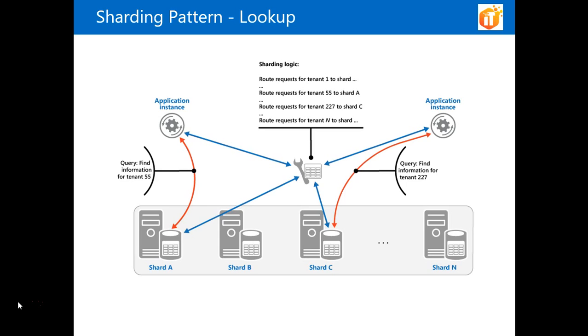When an application stores and retrieves data, the sharding logic directs the application to the appropriate shard. This sharding logic may be implemented as part of the data access code in the application, or it could be implemented by the data storage if it transparently supports sharding. Abstracting the physical location of the data in the sharding logic provides a high level of control over which shards contain which data and enables data to migrate between shards without reworking the business logic of an application.